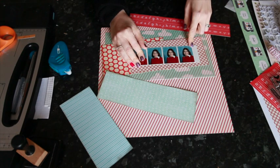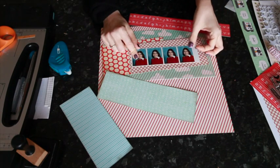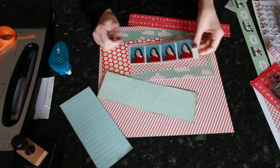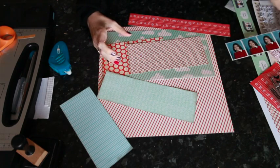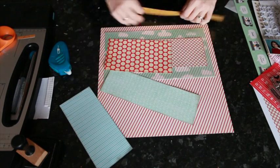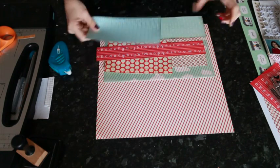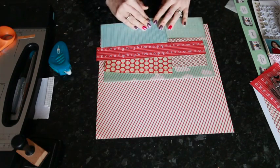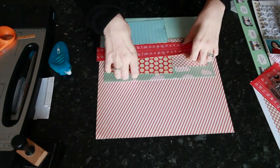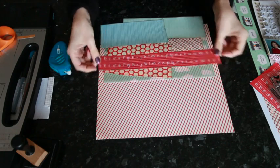I might trim it so that it's even with the others, or I might leave it and add some staples or something to that side. So I haven't trimmed it at the moment, but I know I'm dealing with a horizontal mix of images. So now I'm just going to take these and figure out what's the best way to layer them up. I want to intersperse, so right now I've got aqua separate from red and I want to mix that up. I know I have some pieces that are wider, so this one is actually wider than the Vellum.